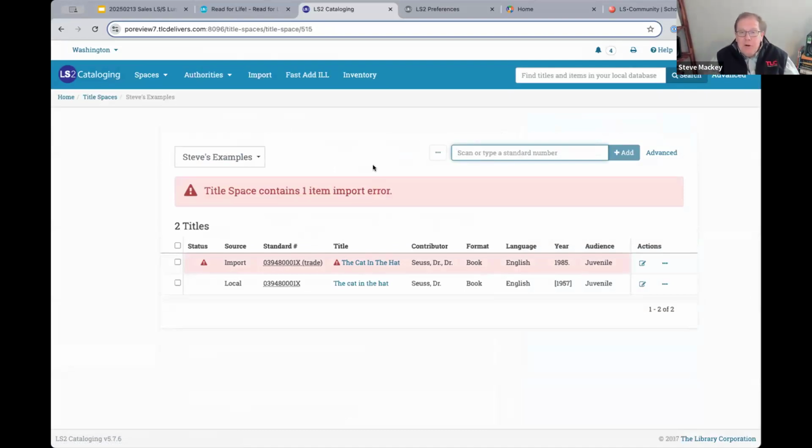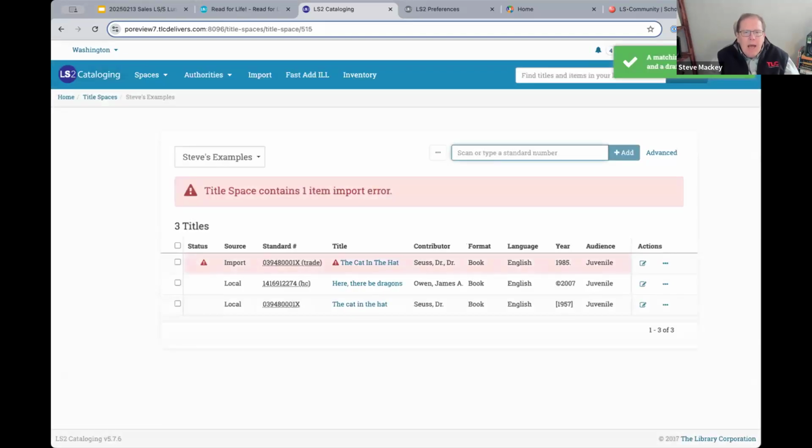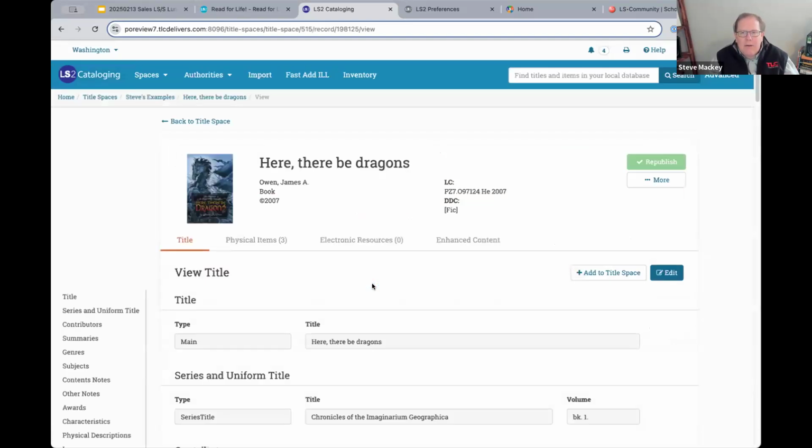You may have a box of new books and you want to scan an item, and you'll see here that that item was actually found in the local database. So we go to great lengths to make sure that we minimize duplication in the title records. That means that those items, again, are more cleanly discovered by your users.